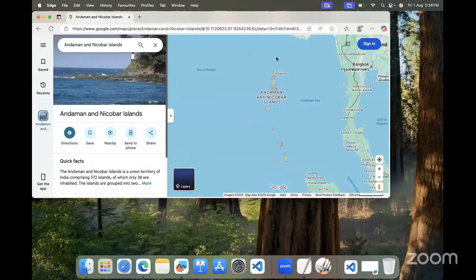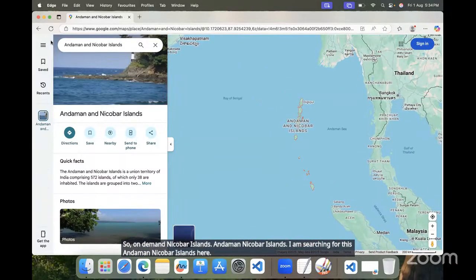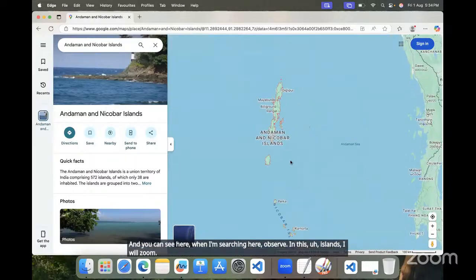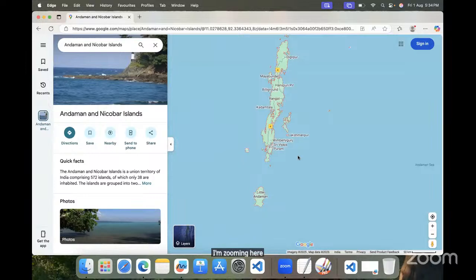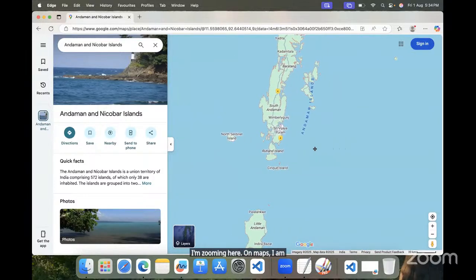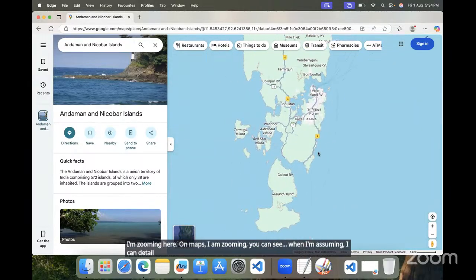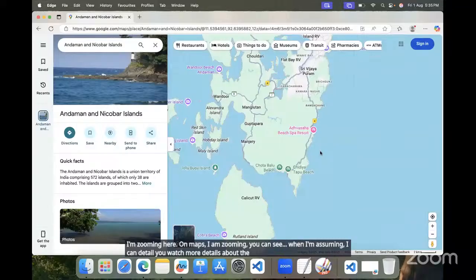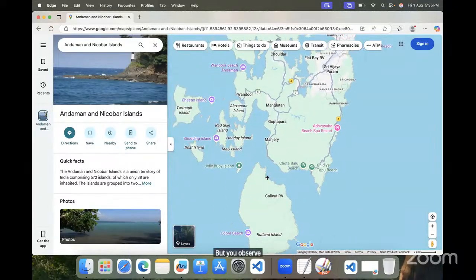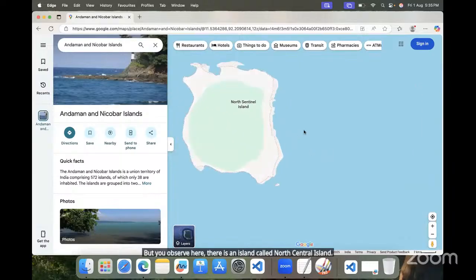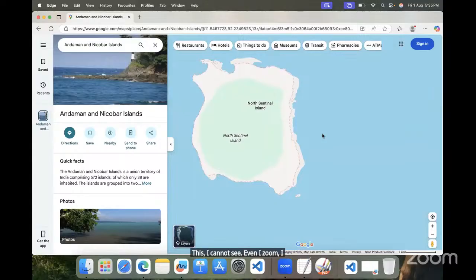When I zoom in on maps, I can see more details about the area in detail. But observe here, there is an island called North Sentinel Island. I cannot see this. Even if I zoom, I can't see what is on that island.